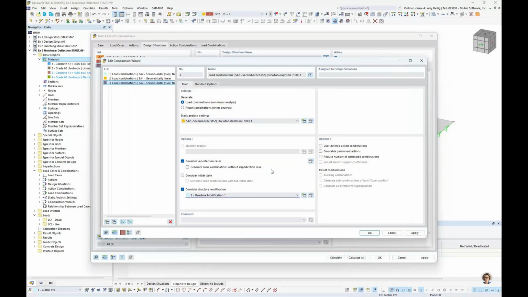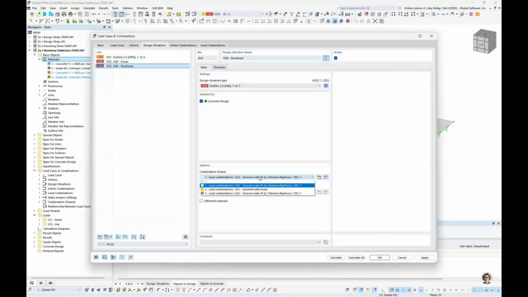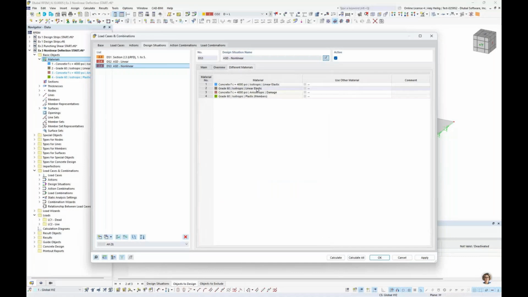So once this definition is set, we want to make sure that it is selected here from the dropdown. And we also have this tab here, the selection option for different materials, and we get a new tab. This actually allows me to swap out materials for specific load combinations only.